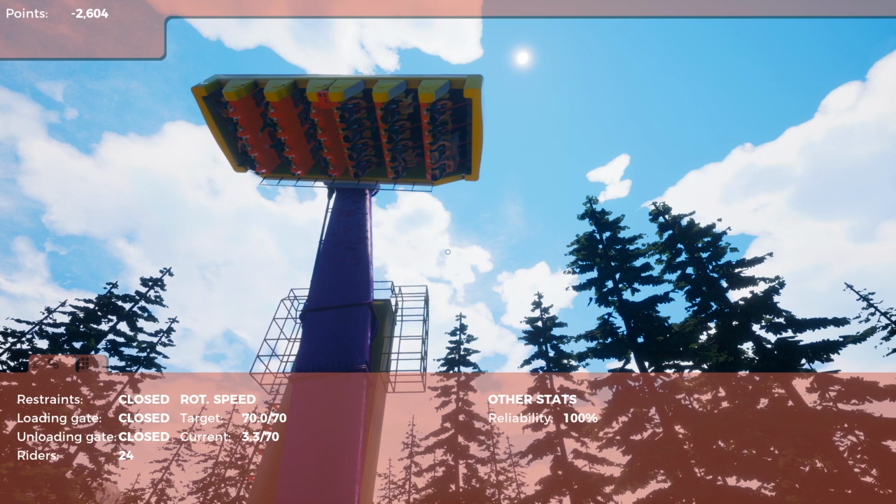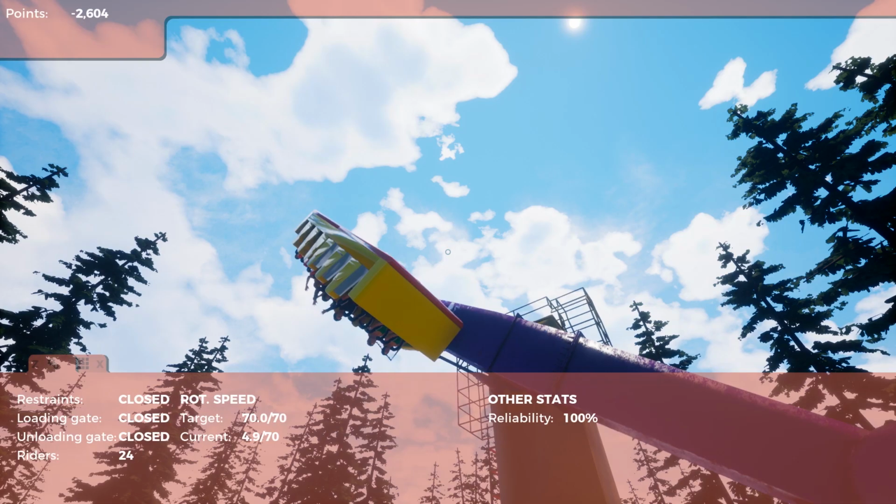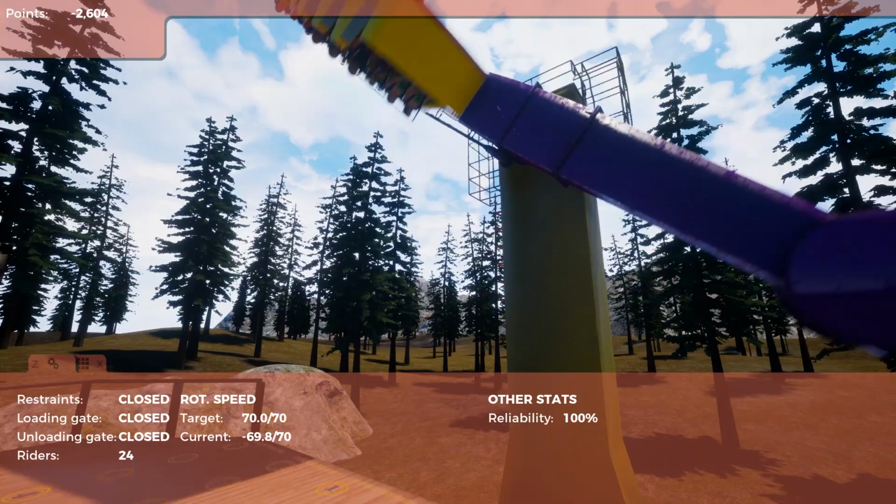Be afraid. Be very afraid. Whoops. Got to take him the other way now. Take it to the limit, bro. Now, rides can break down, so then you got to call a maintenance guy to come out and fix it while they're dangling upside down. There are emergency brakes, and all kinds of fun stuff.